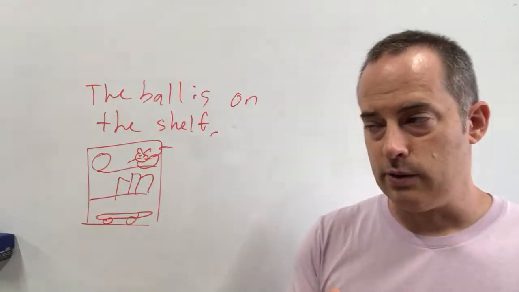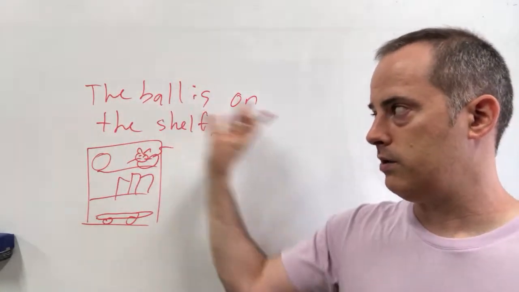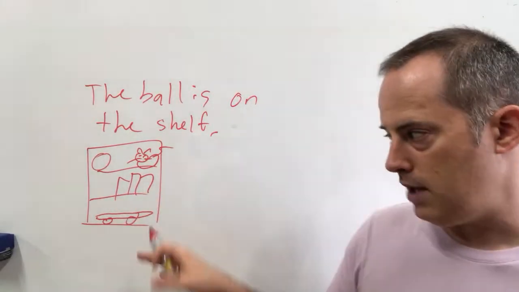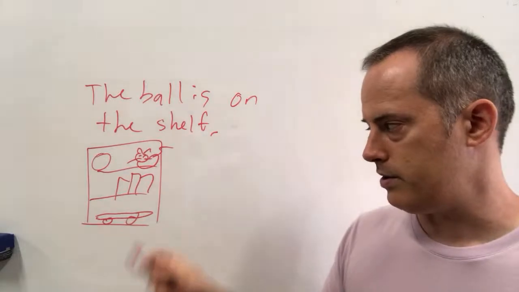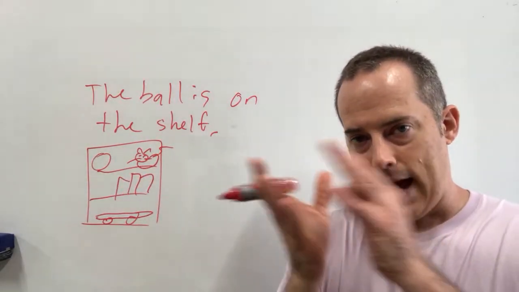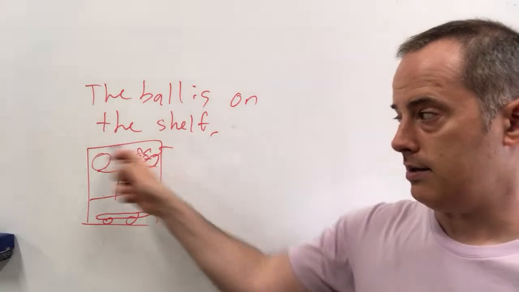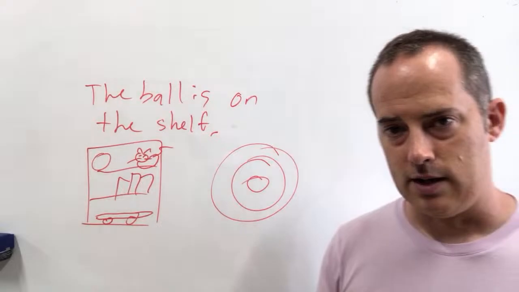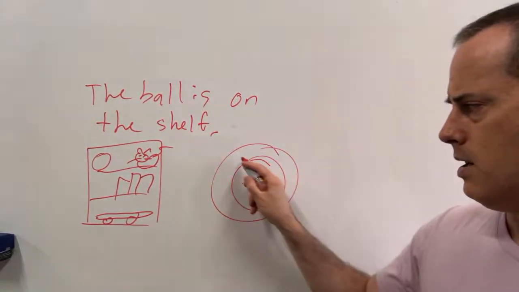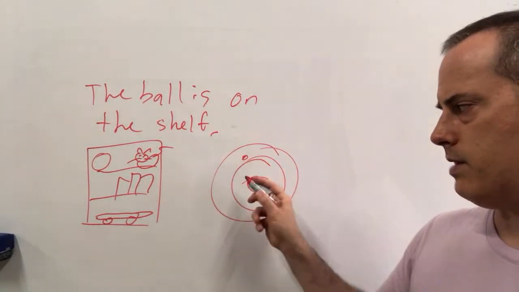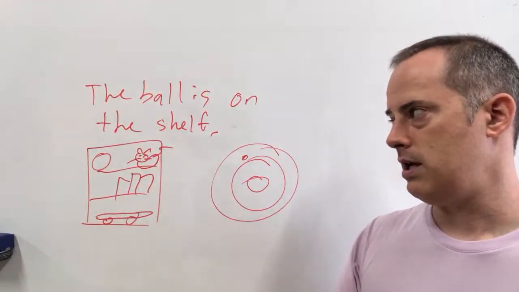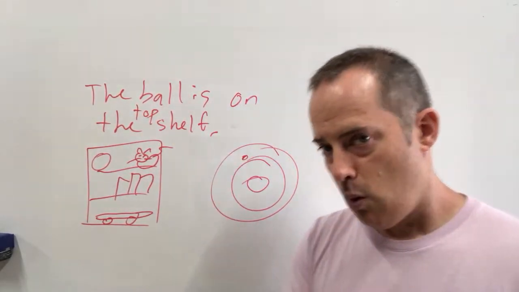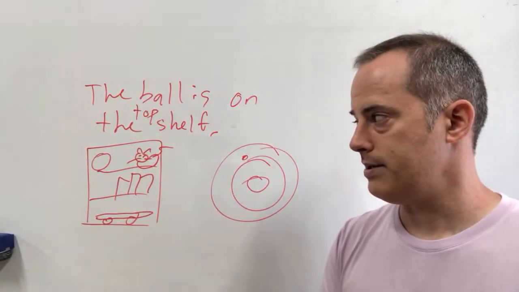And when we're trying to express ourselves, you notice that because this is correct, the person might still need more information. Maybe they know the ball is on the shelf, but they don't know exactly where. We can add more information to get to that target. So we're still looking at this same idea where we have a target of how precise we want to express ourselves. So maybe I say the ball is on the shelf, so that's correct, but maybe I can say the ball is on the top shelf, just to make that a little bit more specific, a little bit more precise.